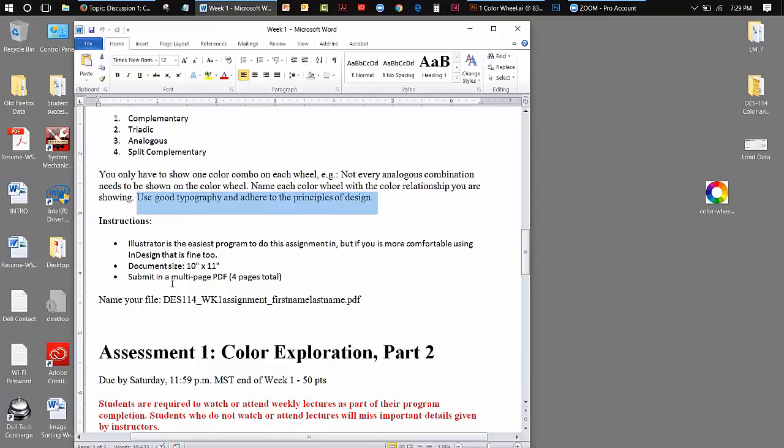And then, of course, you're going to submit this as a multi-page PDF, which you shouldn't have any trouble doing in Adobe Illustrator, because if you have four individual pages, it will automatically save that PDF as four pages. You guys know that, right? Have you ever done multi-page PDFs from Illustrator? I have, yes. Okay, so you know what I'm talking about. You don't have to do anything special. You just have to set the pages up, have the artwork on the pages, save it as a PDF, and it will automatically output a multi-page PDF with whatever number of artboards you have created.